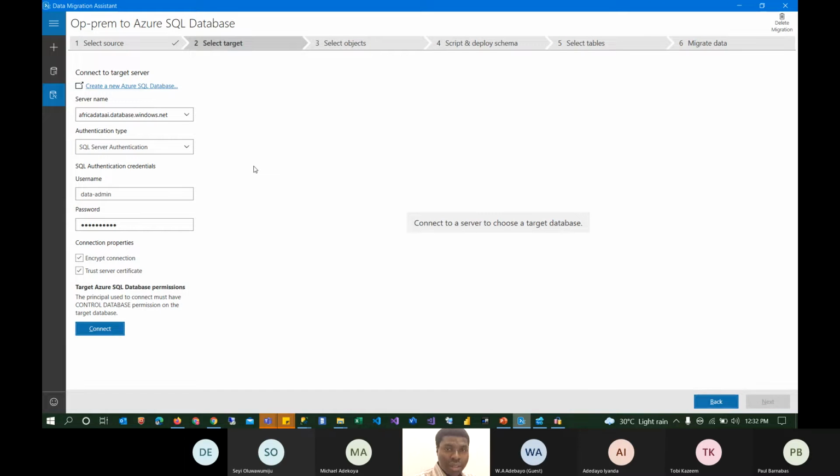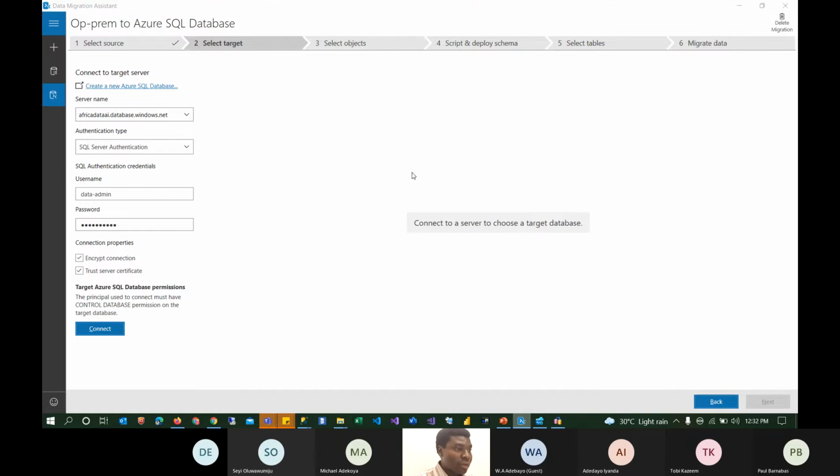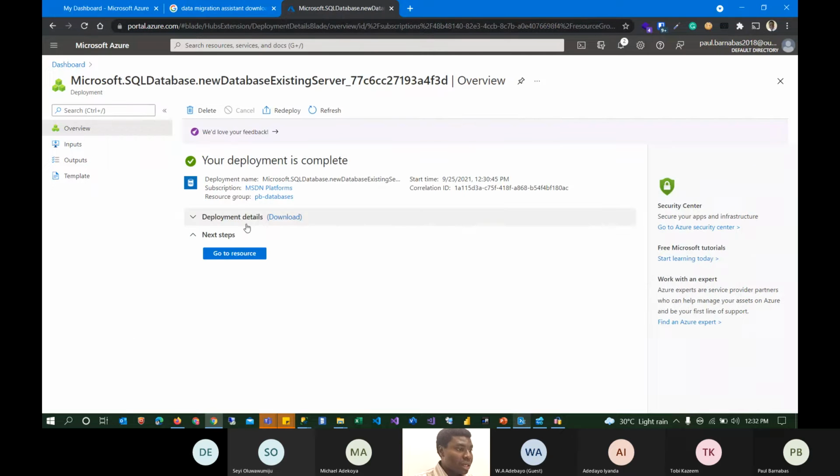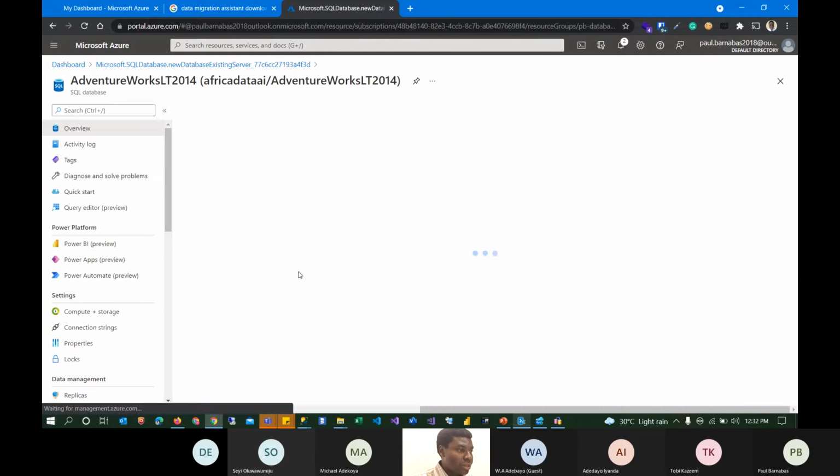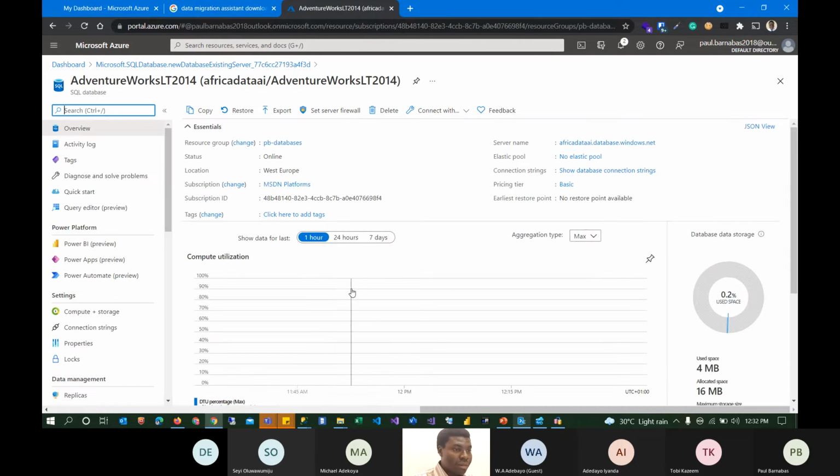We connected to our SQL server on-premises instance. We also did the one for Azure, right? But we are waiting for the SQL server database to be completed, and I think it's done now. So we can go to the resource, and then we can confirm. So yes, this is the server name.